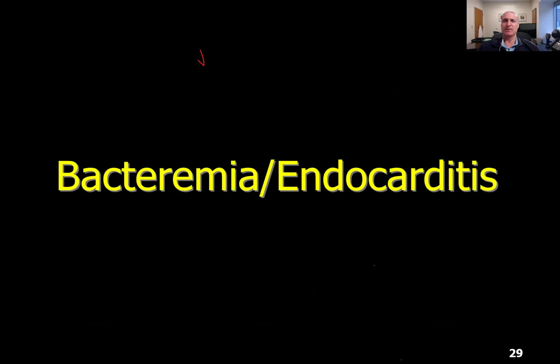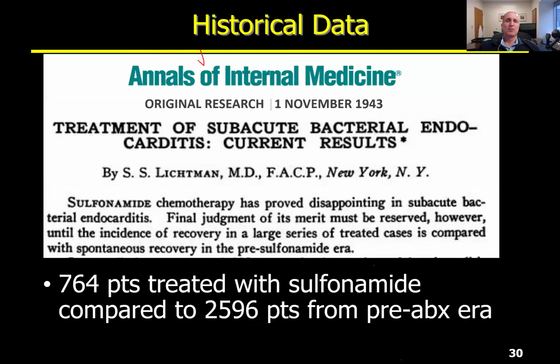But what about bacteremia and endocarditis, which are different diseases? Well, I showed you the historical reason why people think you have to use IV therapy for osteo. If you ask that question for endocarditis, the answer begins with this case series published in 1943. Remember that before penicillin, sulfa drugs were really the first real antibacterial agents available to clinicians to use. They hit the market in the United States in late 1936. And they worked quite well for many types of infections, but endocarditis really wasn't one of them. And so it was recognized that outcomes were disappointing for endocarditis.